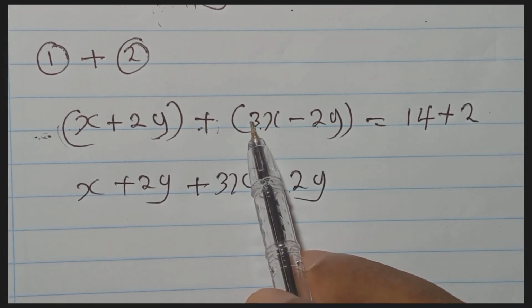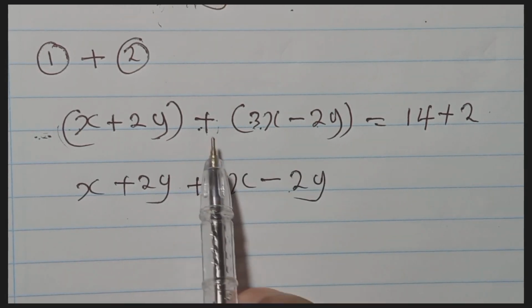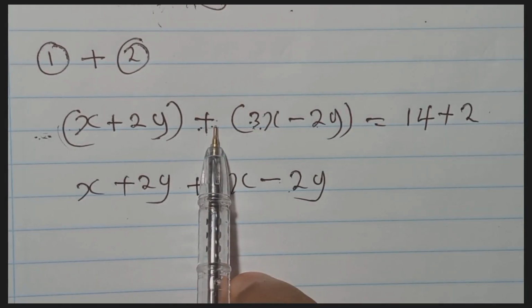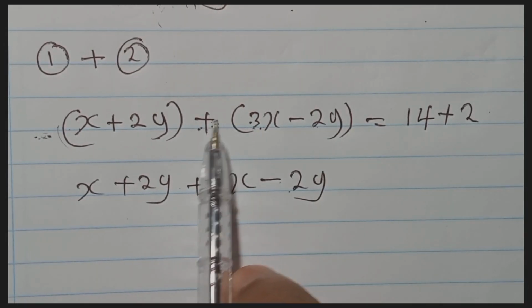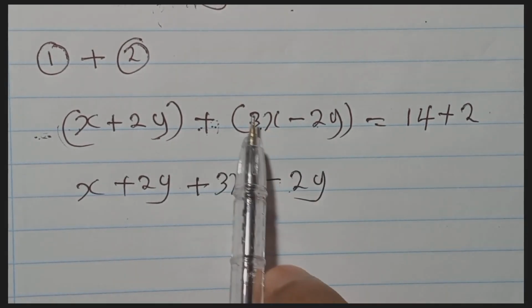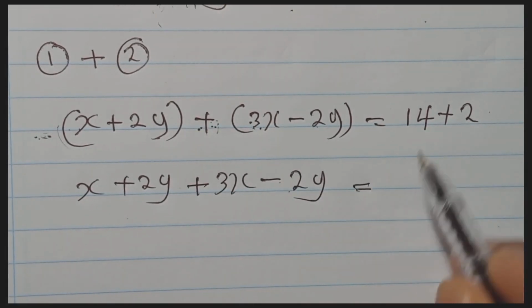Here plus 3, then it will become minus, here minus, then it will become plus, like that. Very simple idea. If you have plus here, not change, same thing will come. But if you have minus 1, minus 3, minus 2, like that a number, then this sign will be changed. Plus become minus, minus become plus. Very simple idea.